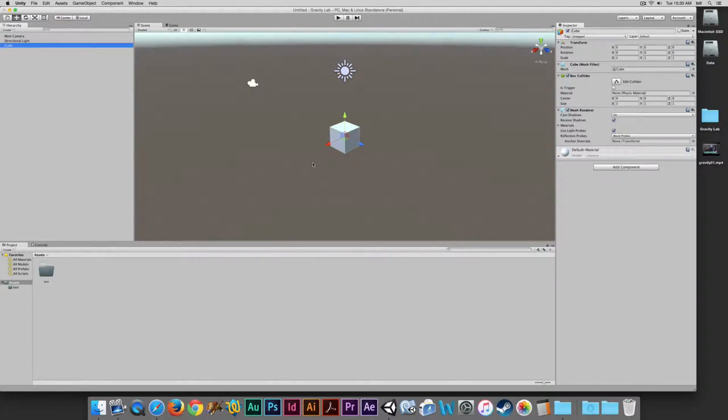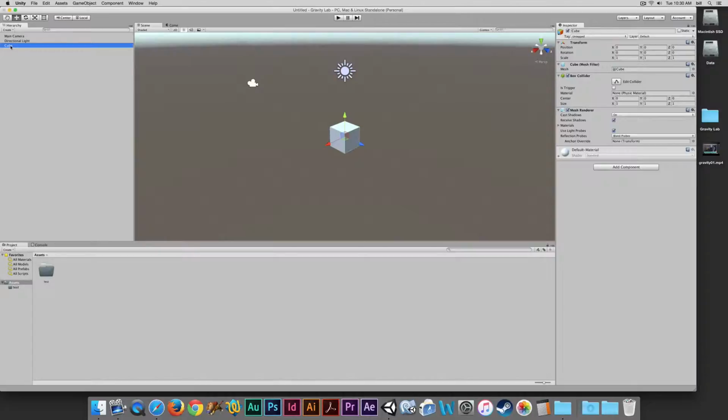Now, when I create a cube, you can see that I get a cube in the hierarchy, and I also get a cube in the center of my viewport. And you should be seeing the cube popping up with the 3 direction axes, okay? And if not, that may mean that you might have selected one of these tools over here. So in the top left-hand corner, make sure that you're using, by default, the Move tool, and then any object that you have selected in the hierarchy is going to show up in the scene view.